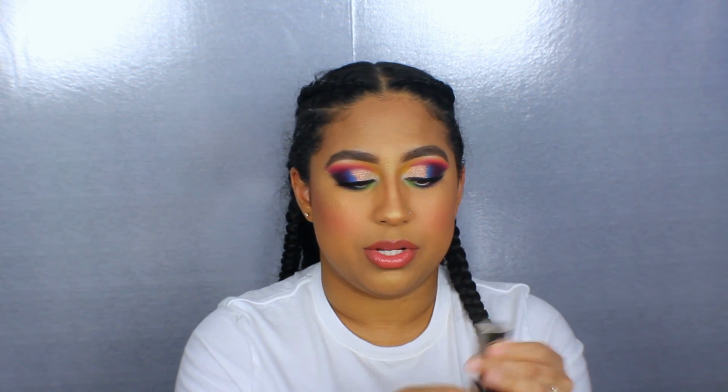And the lipstick was really nice. You get a decent amount. It's nothing too crazy. I think I get a little bit more lipstick out of other more affordable lipsticks, but the pigmentation was really nice. The formula is really nice. It was creamy. It's very hydrating on my lips.